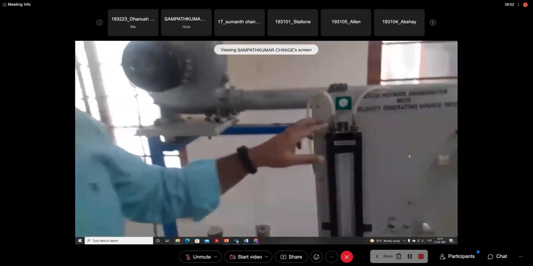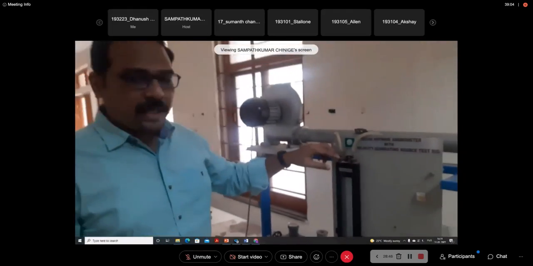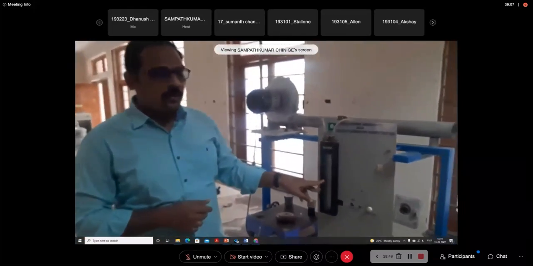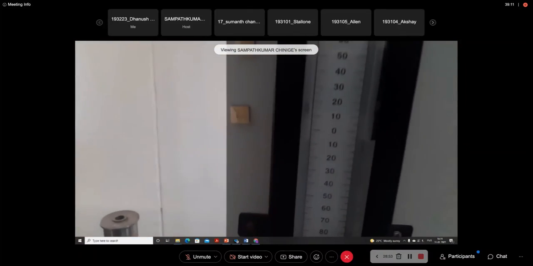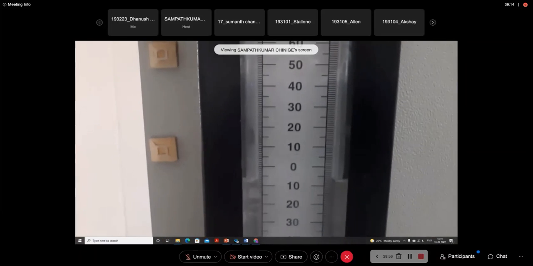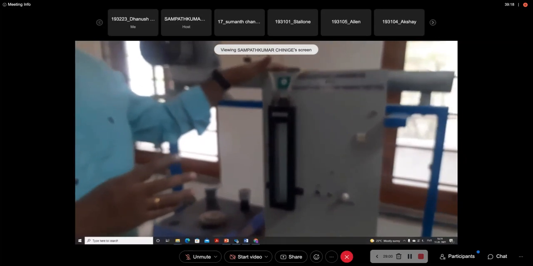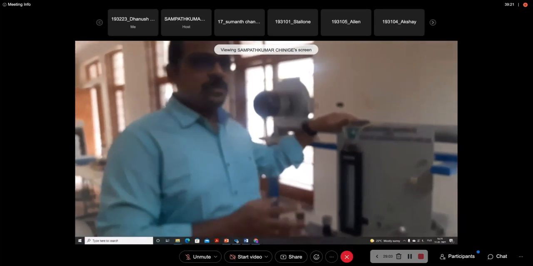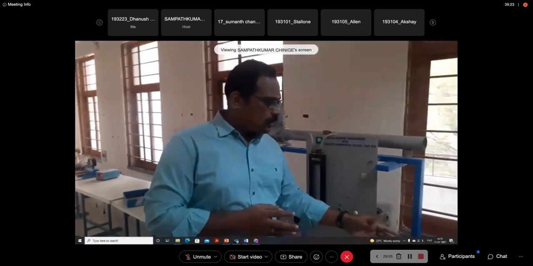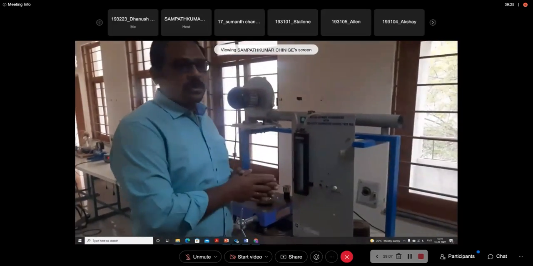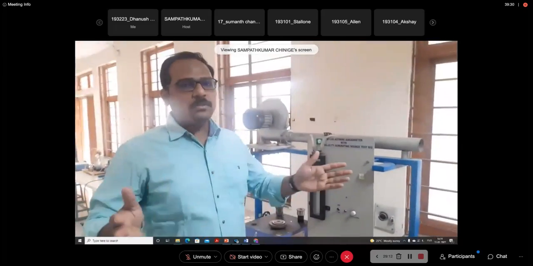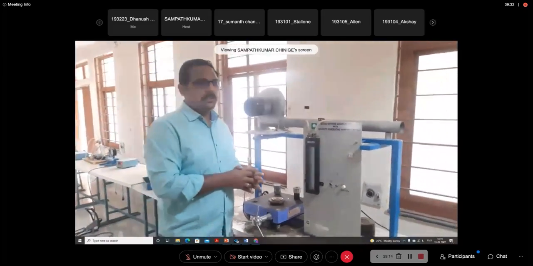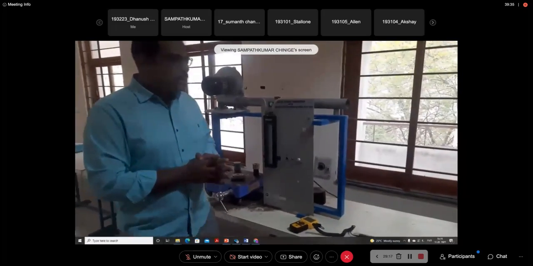While switching it on, we can see there is a deflection of water in both the legs. That is your H. Using this H, you can calculate the velocity of the flow inside. Once we calculate the velocity, we say that is the actual velocity, or the true value, and whatever we measure using the vane type is the measured value. Once we have the x's and y's, you can do the calculations as we discussed in the introductory class. So let's start the experiment.